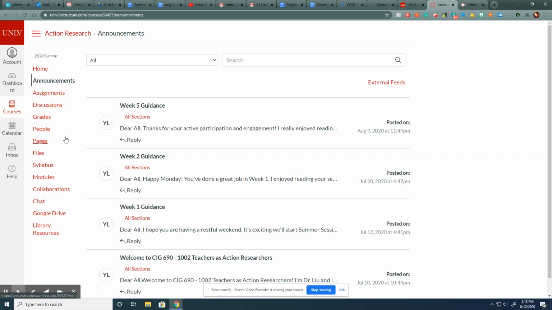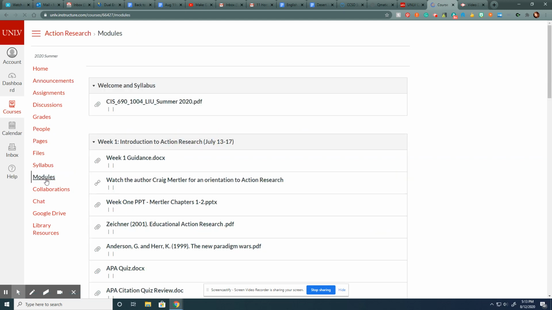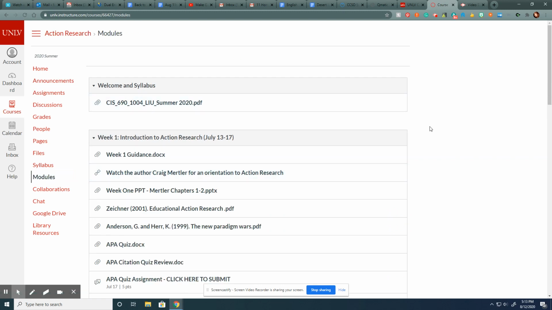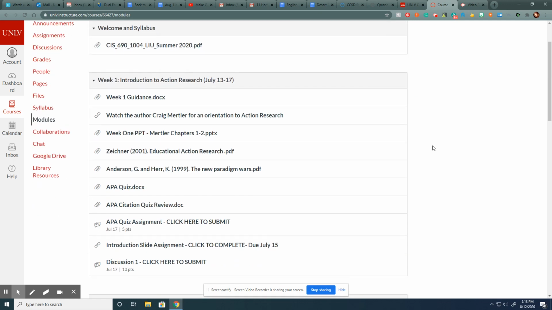The ones that I tend to visit the most would be the modules. And the modules are just basically ways that we group the assignments and the materials for different units, or however the teacher wants to organize modules, which is basically like a grouping. Some teachers like this one like to organize it by week, which I think is very useful.